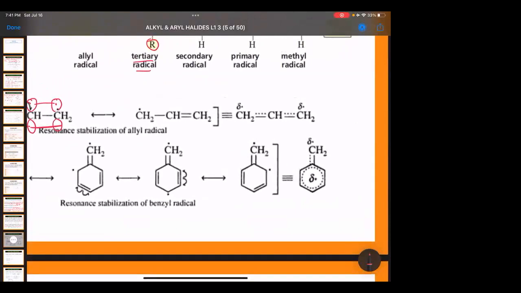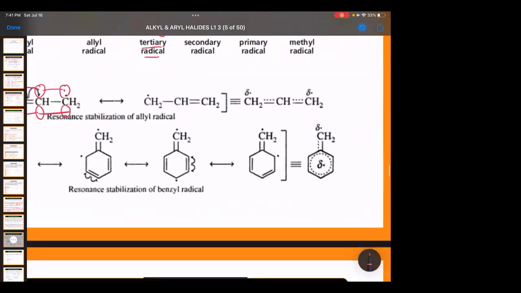Suppose you are breaking away the H radical, and if what is forming is highly unstable, it will have more energy, so it will not form easily. But if something can form very easily because it is very stable, that's why it forms very easily. Okay, right? So I hope this is clear.